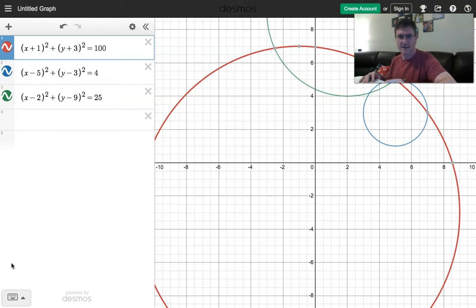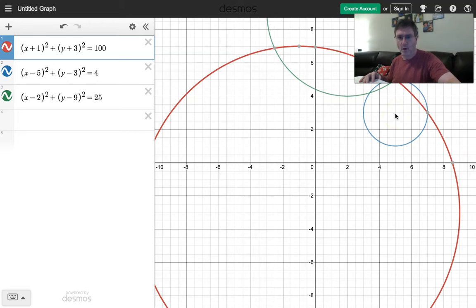You can see this. What I've done is plug in the 3 equations that we came up with: the first one, the second one, and then the third one. And I do notice that they meet at 1 point. I don't want to hover over that point because Desmos is actually going to tell us what that point is, and I don't want you to know what that is yet. You'll see why in a second, because when doing this, you probably won't have Desmos.